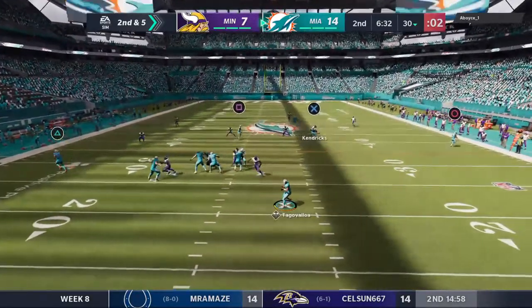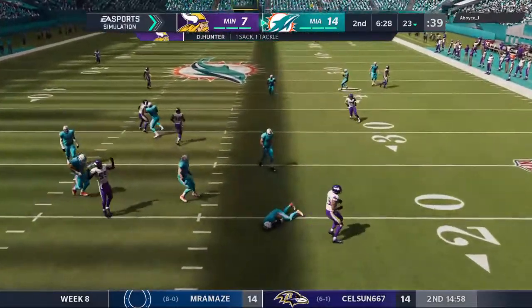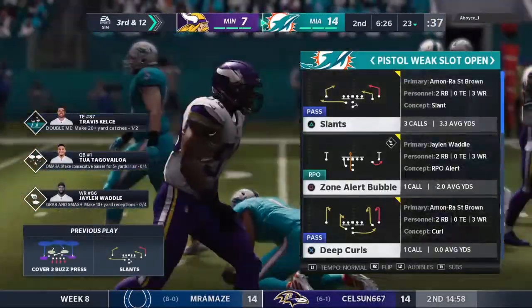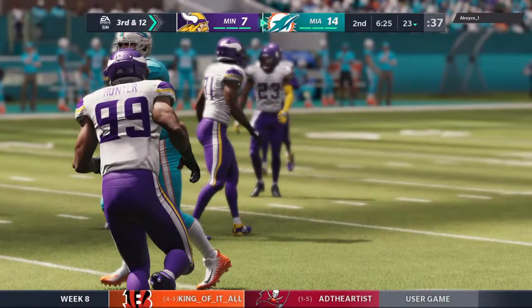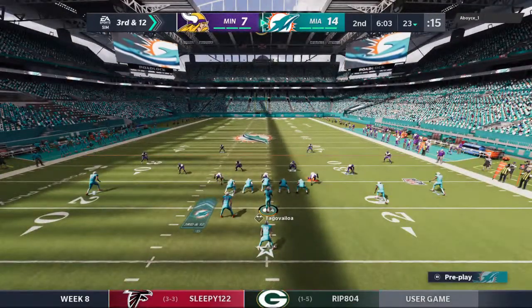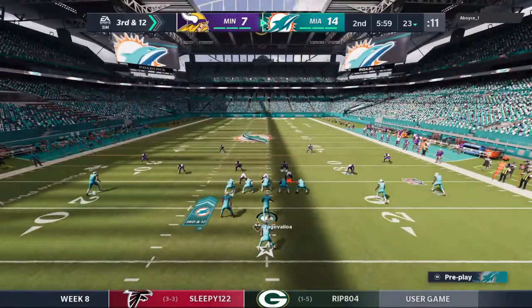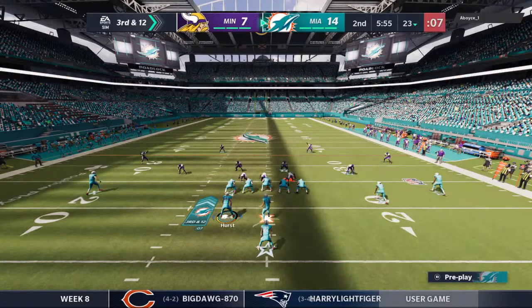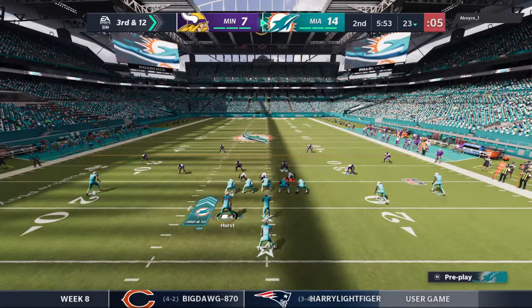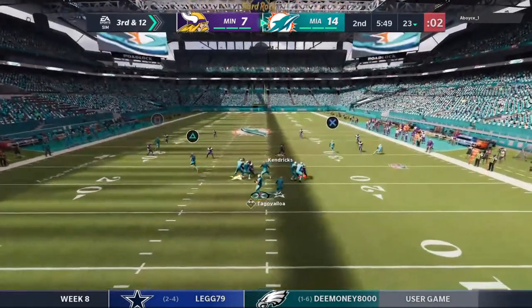From the gun, it's Tua. Pressure coming from the Vikings, and they get there and bring him down. The defensive end, Danielle Hunter, drops him. 2 sacks last week, another one right here. He's been unblockable lately, and I think that goes all the way back to not just his offseason, but the film study he's been doing during the week, because I think he's found matchups that he likes, and he's capitalizing. And a few times he's even defeated double teams. He doesn't care at this point.